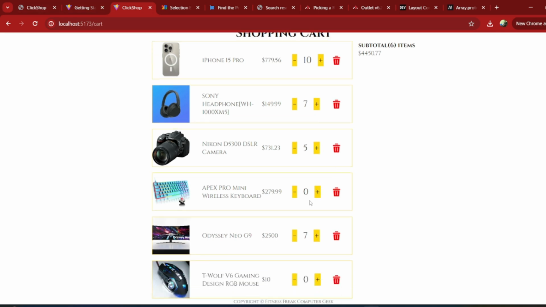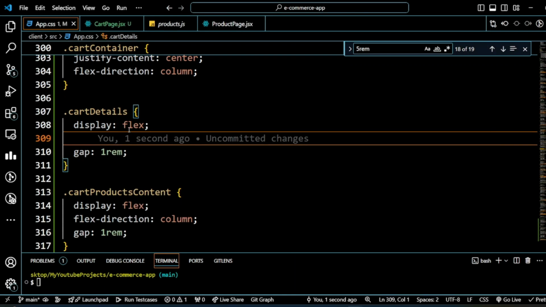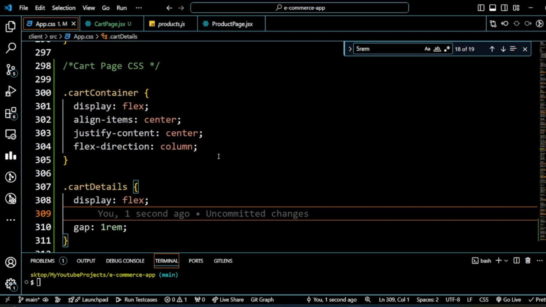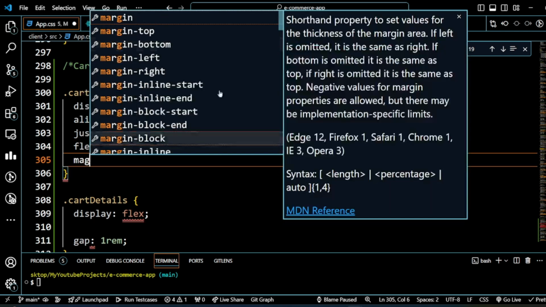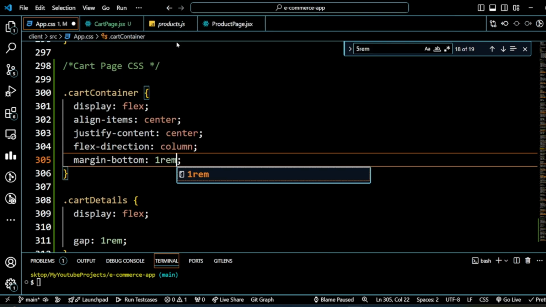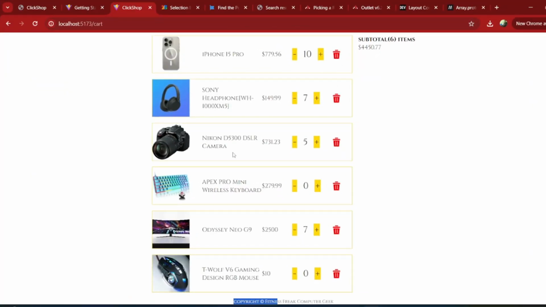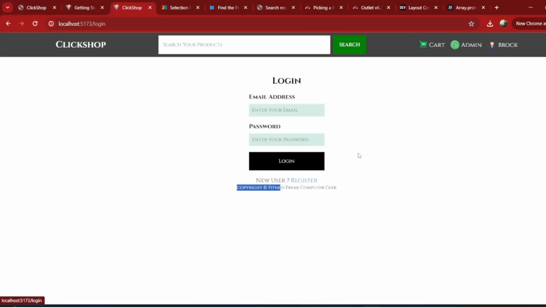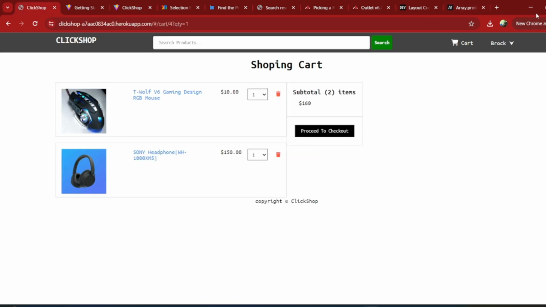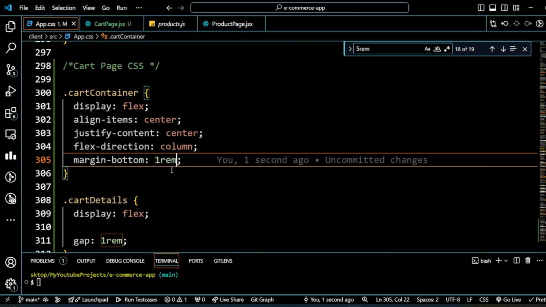So we need to give margin bottom also for this container. Margin bottom 1 rem, because this one is touching. Did I default the same for this login and this? Okay, no, I haven't done this.